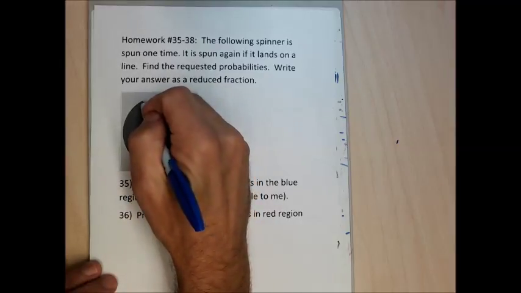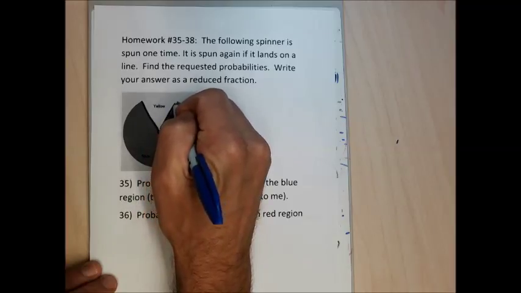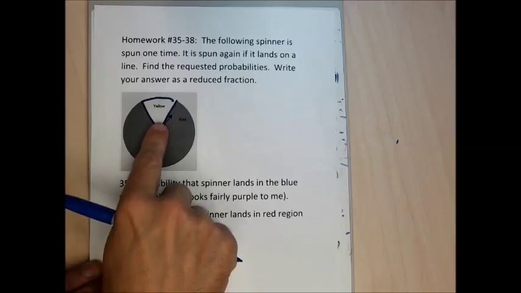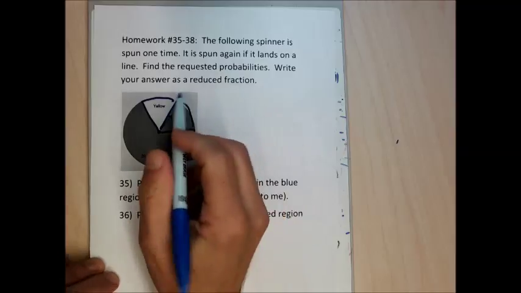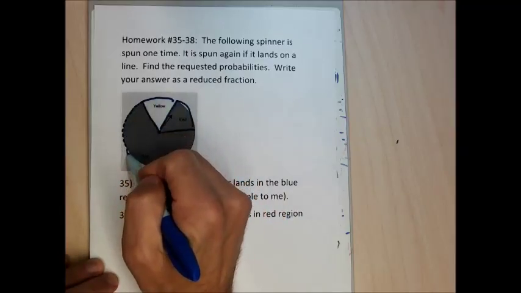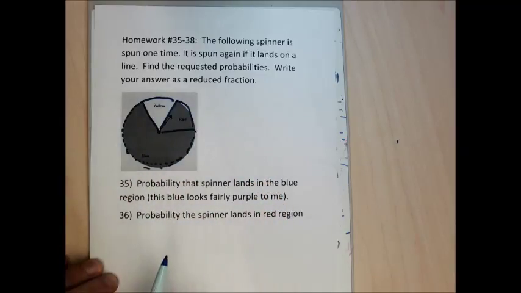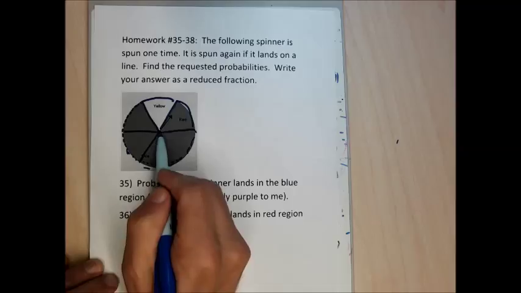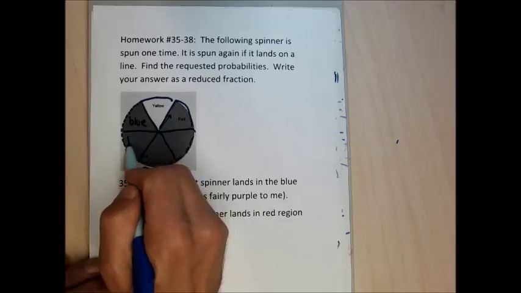Here's another spinner, as opposed to a dartboard, and in this problem the spinner is going to be spun, and we're going to find the probability it lands in a certain color. There's one region that's yellow. It's barely readable, but there's another region that's red, and then the rest of this circle is all blue. In order to answer probability questions, all the pieces of the pie have to be the same. So I'm going to divide this up into equal regions, and each one of these regions, because it's in the blue area, I'm going to call blue.